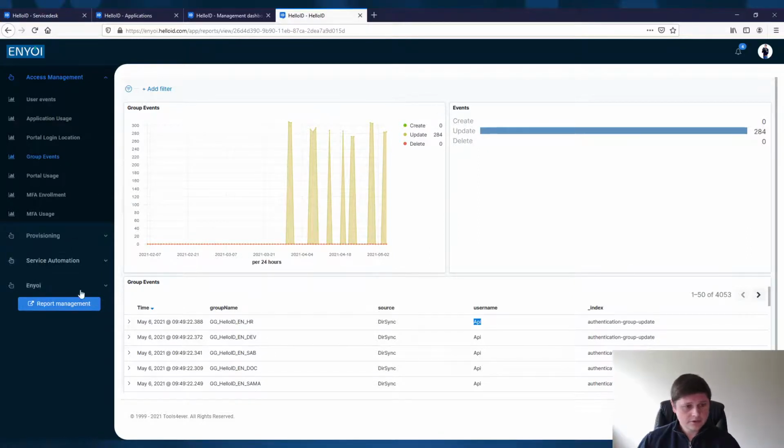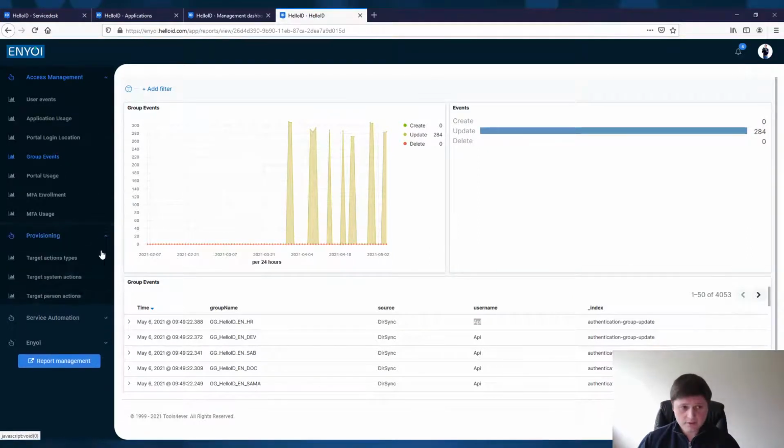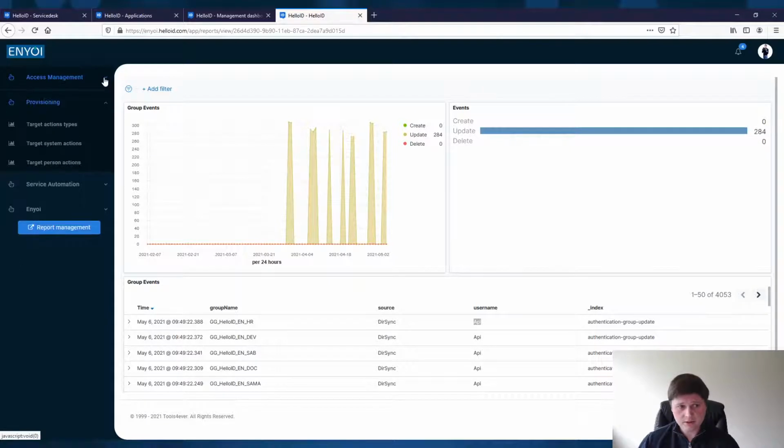The other new one is the provisioning. So this is a new one because there wasn't any data on provisioning in the new report module, but now every data we had in the audit log table is in the new module. So you can search and build dashboards built on that data. So currently we have 3, but we're going to extend it, of course, over time.